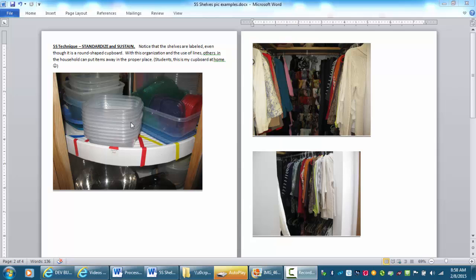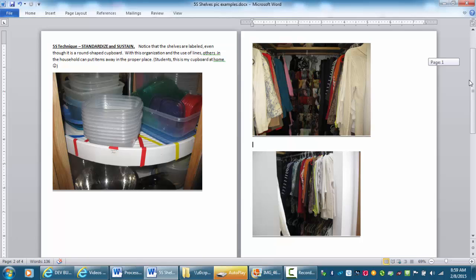As you'll see in the first picture, this is a cupboard I have, and it's difficult to store the plastics. So what I did was I sorted out all of those that are stray, and I only have one brand I use now with the lids. But what you'll notice is, once you organize, it can easily get disorganized, especially if you have other people in your household. So this is an example of color coding. The color code for yellow over here is the lids. This is the color code for red, and I have it labeled for this type of container, blue for that kind of container, and the squares are all up here and the circle ones are down below. So the element of sustain is that I'm drawing lines.